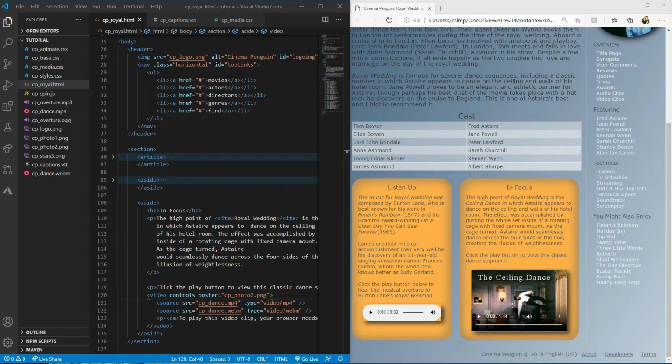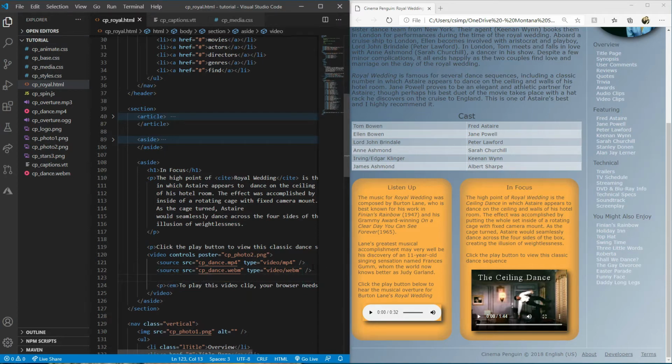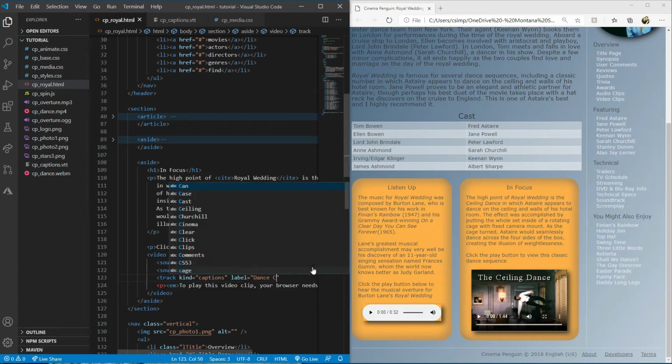Remember, tracks are going to go after the source. So here is our video source, but it's going to go before this little paragraph here, in between the source and the paragraph. So let's add in our track. It is a captions track. We're just going to call it dance captions.